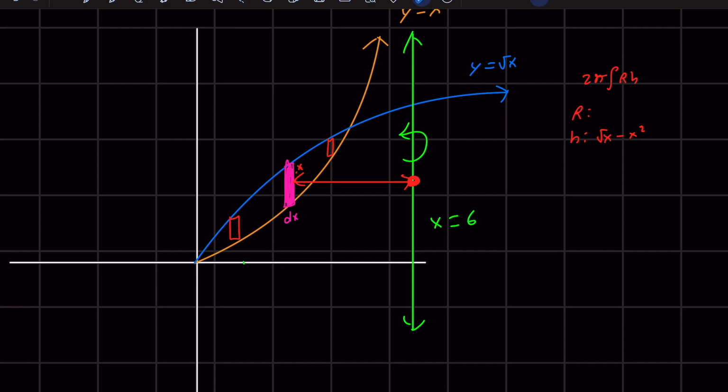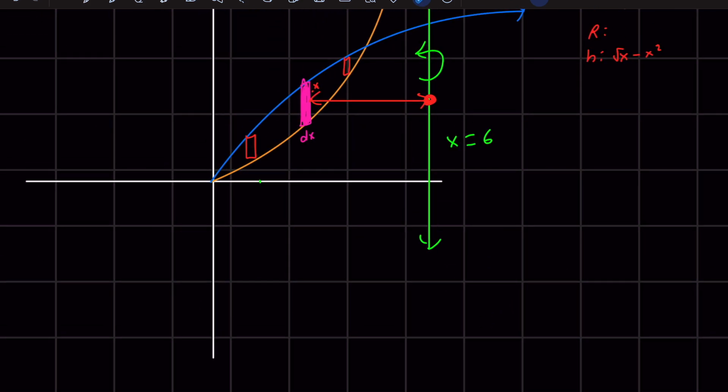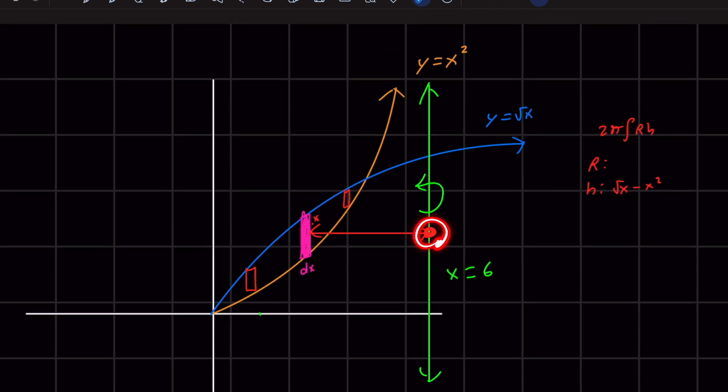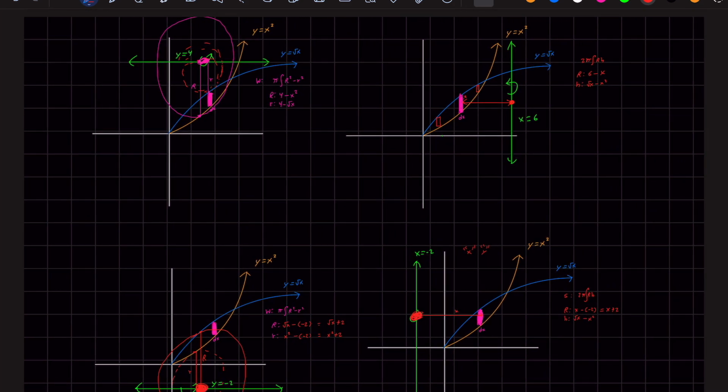It doesn't matter. So that's just x distance. And we're always going to go right minus left. In this case, when we went right minus left, we had x minus the left right here, so it was x minus negative 2. Right here, though, we have the line first on the right, and then we have x here. So we have this line, which is represented by x equals 6. That's on the right. So that's 6 minus, so again, right minus the left. So it's going to be 6 minus x. And there you go. That's just how you solve for little r and big R.